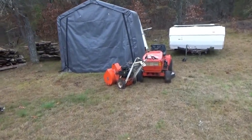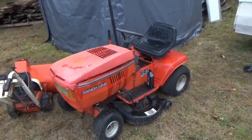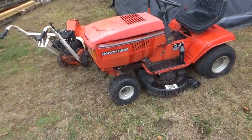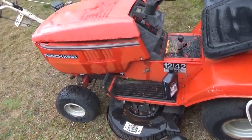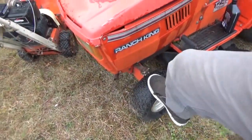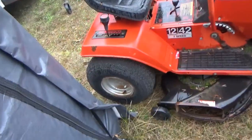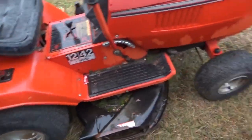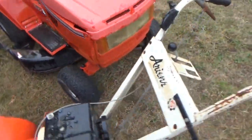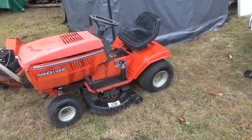Now, over here is the garden tractor I brought home the other day. I am working on getting it running. I got all the tires aired up and I'm waiting to see if they're going to hold air. That one didn't, so I'll put some stop leak in there. And that one didn't. Actually, maybe I just didn't air them up very hard. No, that one's hard, and that one's hard. So these two held air and these two didn't. So I'll have to put some stop leak, what do you call that, tire seal, in there on these two.